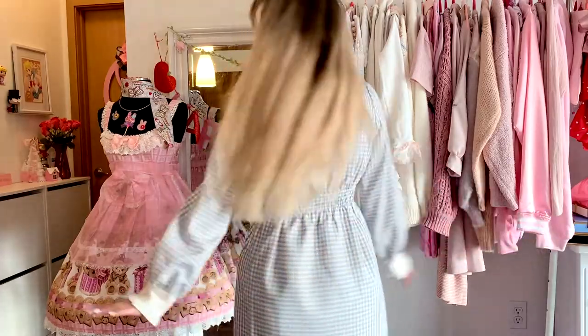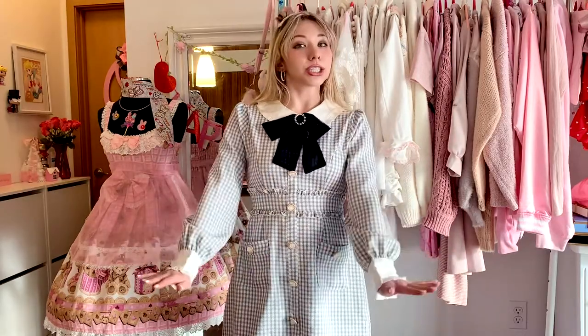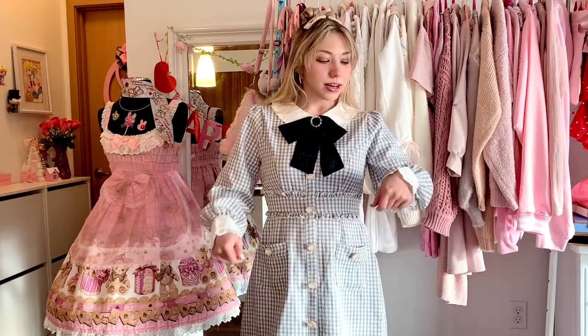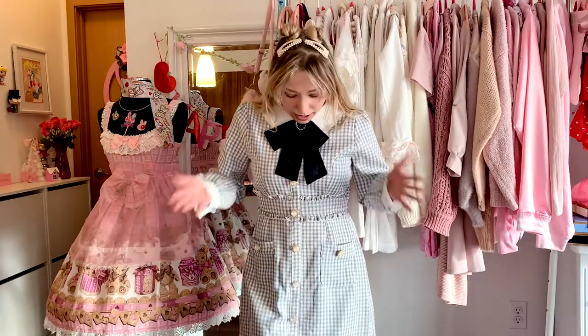Here's the dress — I am the most excited about this item. This was the thing that really pushed me to want to order from Liz Lisa. I feel like I'm in a 1960s witch coven and this is what I would wear. The cuffs are so cute and the fabric is so cool. Liz Lisa just always puts detail in their clothing. The pockets are real and this ribbon is a lace sheer material. This is what I wanted and I got exactly what I wanted — I am so happy with my order and I really love Liz Lisa. I'm going to link their Tokyo Kawaii Life website — they have international shipping — along with their Instagram and Facebook. Thank you so much for watching!